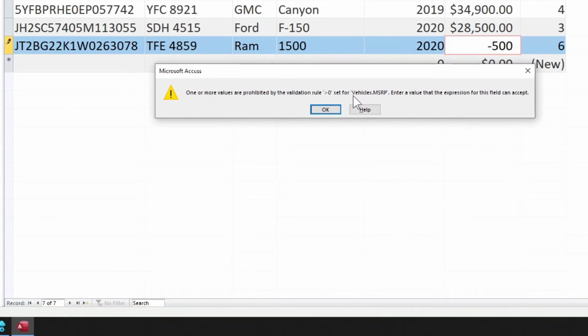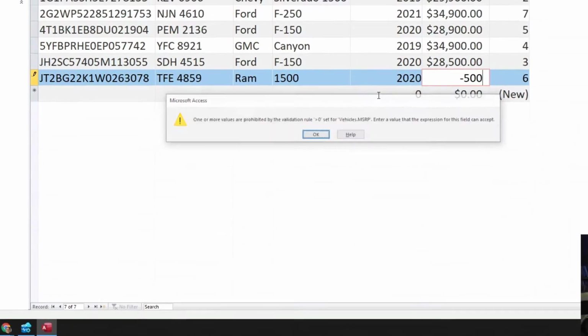Validation rules are a way to put an expression on values in the table so that they need to be true. The Boolean expression that you put on the table must be true before the data can be written to the table. It's a great way to enforce that logical domain.